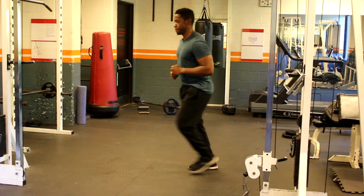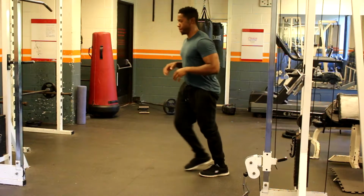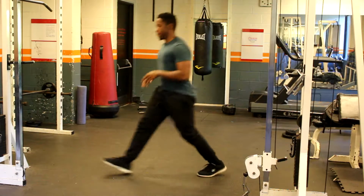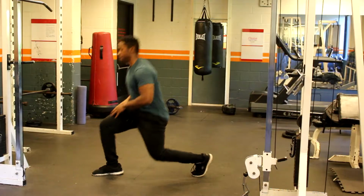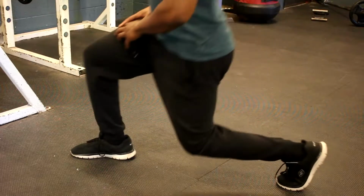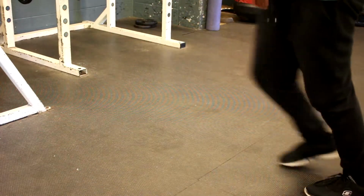All right, so we're focusing right now on the static standing lunge, one of my favorite exercises to build up leg strength. Couple things for you to keep in mind. As you are doing the lunge, make sure you have enough distance as you step forward. Usually what I focus on is trying to keep my feet shoulder width apart, step forward so that I have enough distance that my knee bent is roughly about 90 degrees.